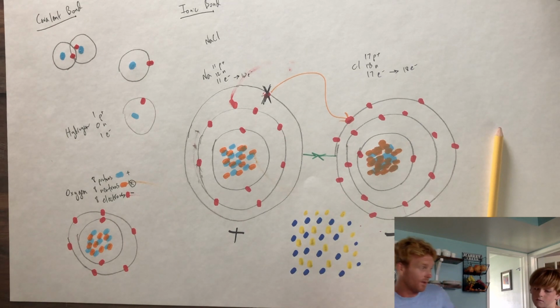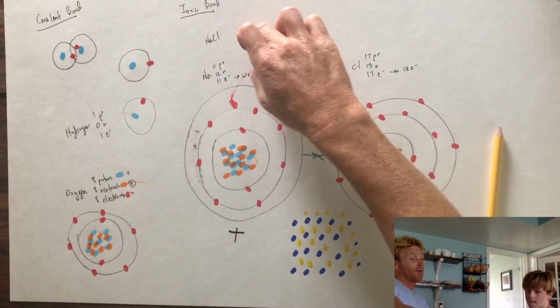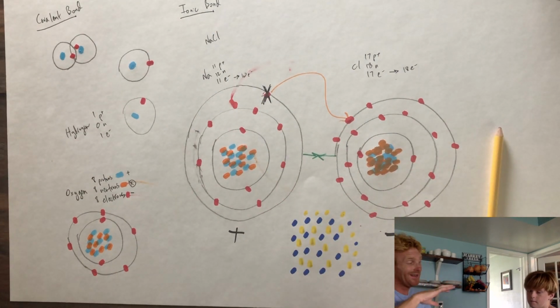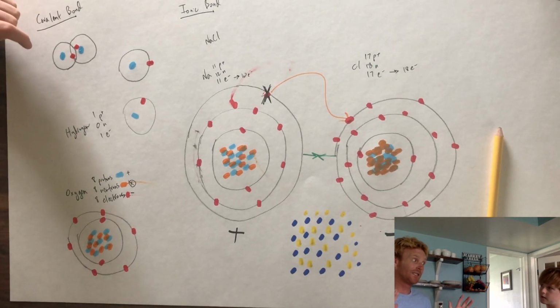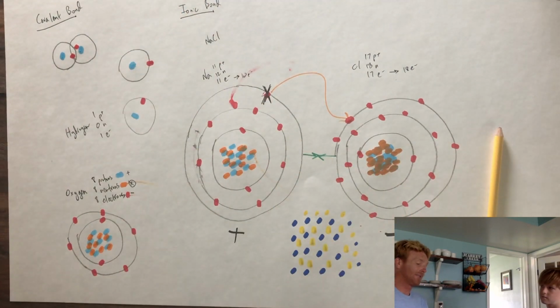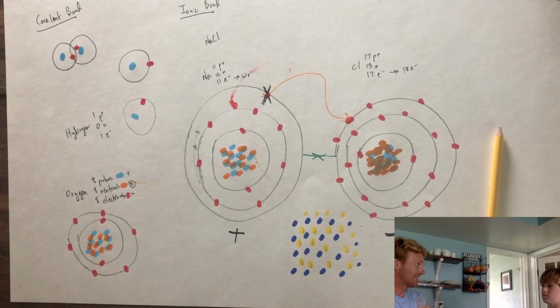A couple things about a covalent bond. They're a lot stronger than ionic bonds, right? Super strong. They contain a lot of energy too, right? It takes energy to form them, and when they break, a lot of energy is released. Can this create a crystal? Just this? No. Crystals are made up of ionic bonds. These make up different things, like wood, our bodies, right? We're made of covalent bonds.